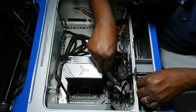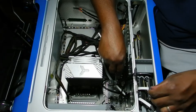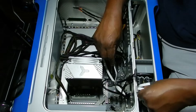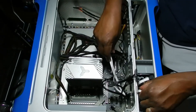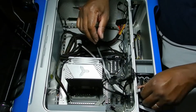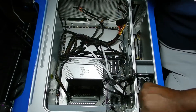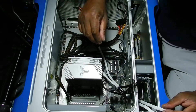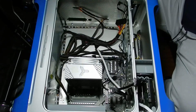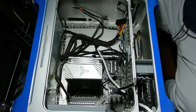In the drive cage, I'll have two mechanical 4TB hard drives configured in RAID 1, which means both drives will have the exact same information, constantly replicating each other. So if one fails, the other is there as a backup until I can get the failed drive replaced. This is going to be my long-term storage. Remember that although SSDs are fast, under heavy use they will begin to develop errors after roughly 5 years. A word of advice: if you plan to use mechanical hard drives, before you put the motherboard in, run your SATA data and power cables — otherwise it can be quite challenging to run them after the fact.